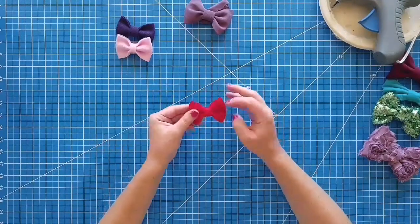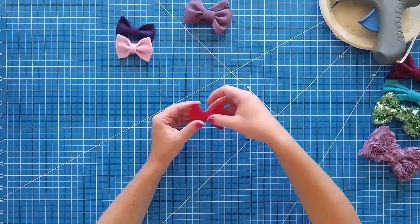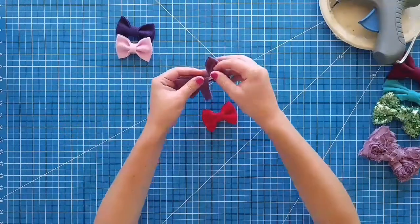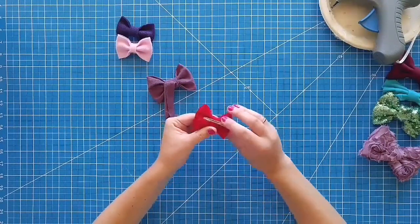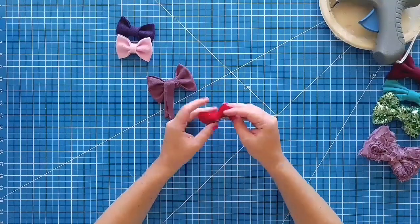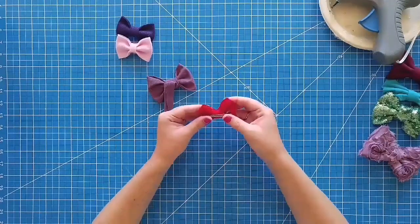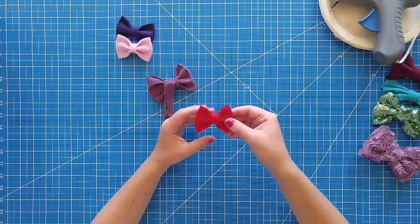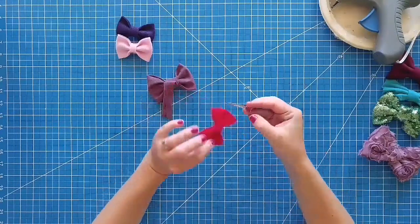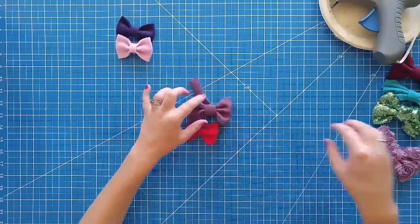These are probably my favorite for my daughters — they're so cute in pigtails and everything. Just like the fabric bow, you can just take the clip, slide it underneath and there you go. And if you want, you can pull it open like this and glue the clip in place, so if you have a little baby like I do and she pulls on it, the clip doesn't come off. But anyway, that's how you make these super cute simple bows.